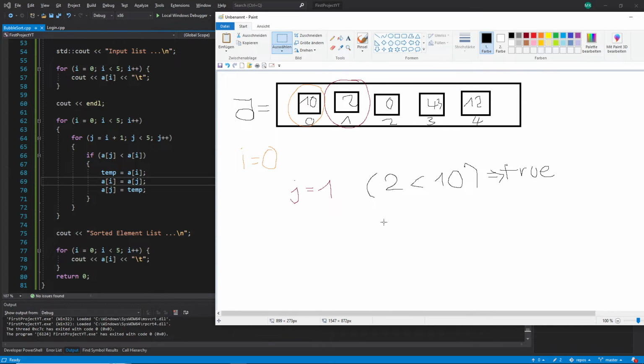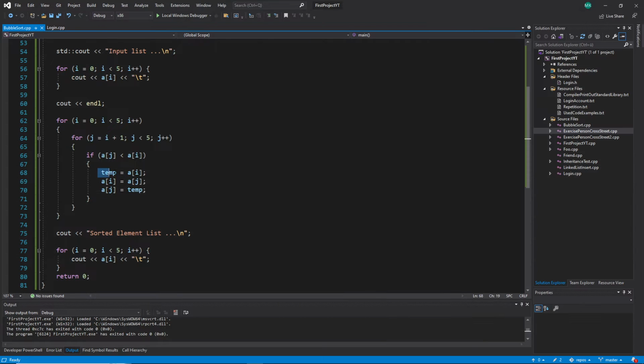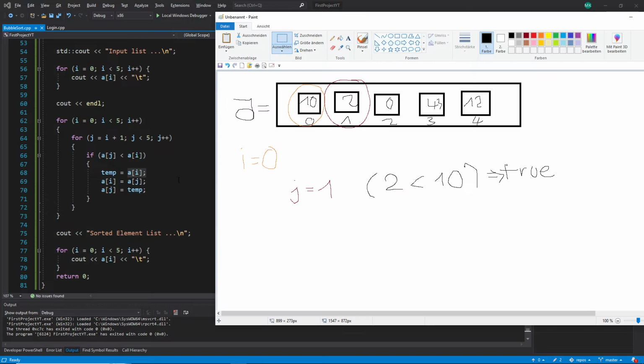So I enter here the if body, and what it's doing, this temp here was just a normal variable, is assigned with A[i]. And A[i] is what again? A[i] is the slot, but when you are using it this way, you are accessing the slot. So A is the array, i is right now 0, A[i] is slot 0, and you are getting the value of slot 0, which is 10. So you are assigning 10 to temp.